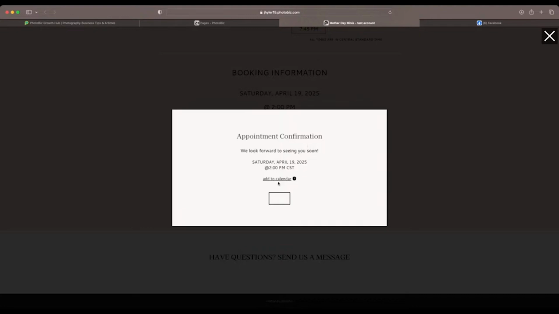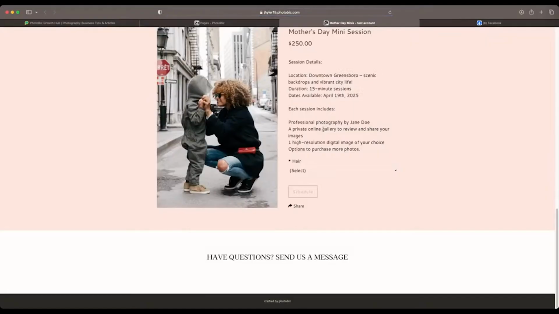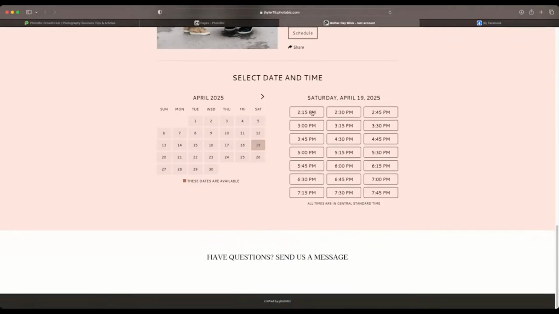So they're going to get the date. They can add it to the calendar by clicking this and they'll just go straight there. Or the next thing is they'll get an email sent to them as well. So those notifications and things like that will also send out to them for that event. So they are booked. And so you'll see that time is no longer available to book. It's gone. That 2 p.m. is gone, but the 2:15, whatever's left, will just stay there. And they can keep booking for that.